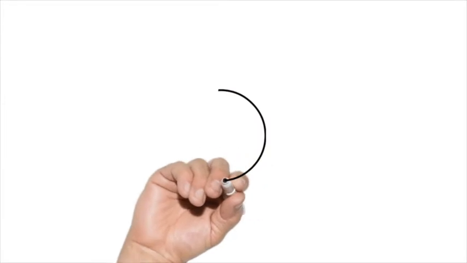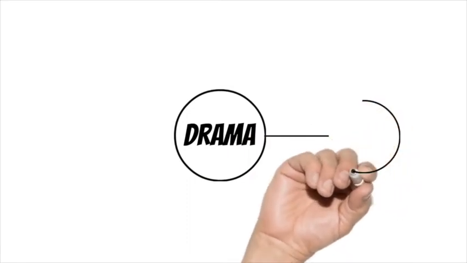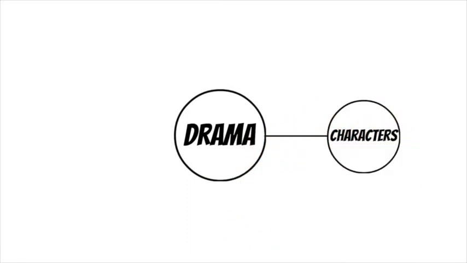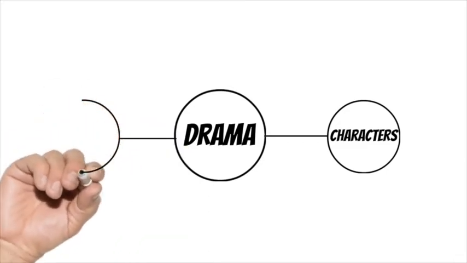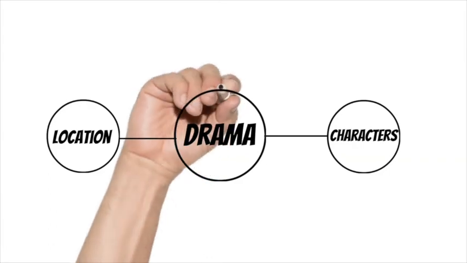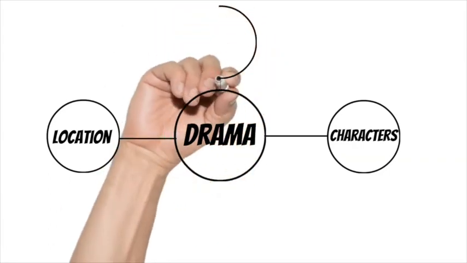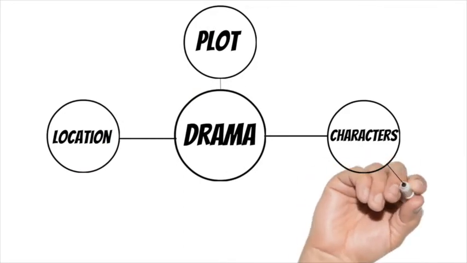So I like to start off with writing a web, with either a bubble web or a spider web; it goes by either name. So what you do is you write what you're going to write in the middle of the paper and put a big bubble. And then you branch off with three more with characters. And then on the other side, you do location. And then above it, I'll put plot. So what that is specifying is that when you're going forward, you're just making ideas.